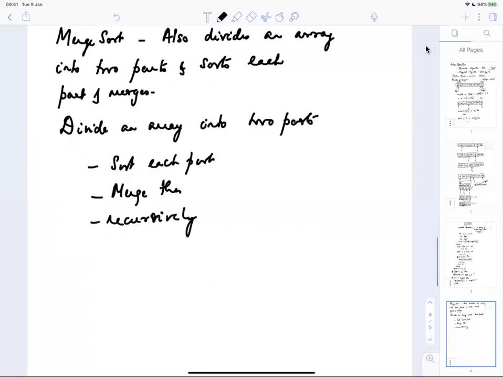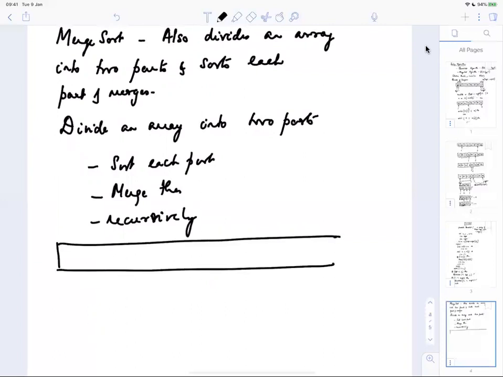I'll take the same array that we had for quick sort. Let's say we have these elements over here: 44, 55, 12, 42, 94, 18, 6, and 70.